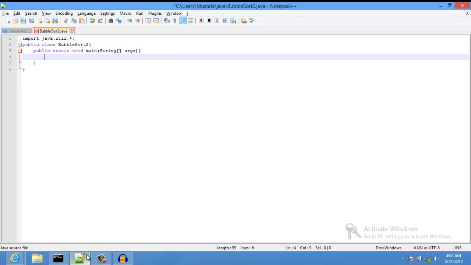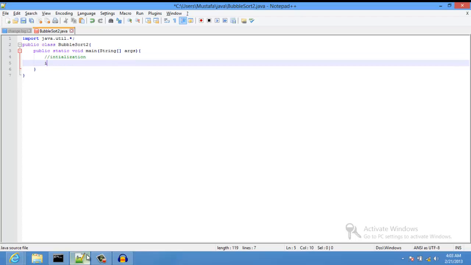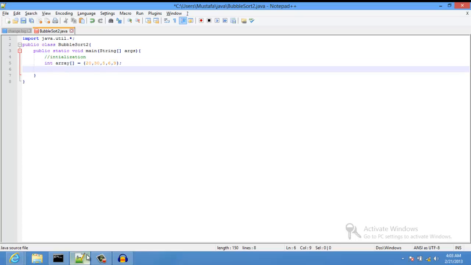So basically we will initialize an array variable over here which will hold some values. I will comment it first so it is easier for you to understand. Then int array equal to the elements such as 20, 30, 5, 6, 9, etc.